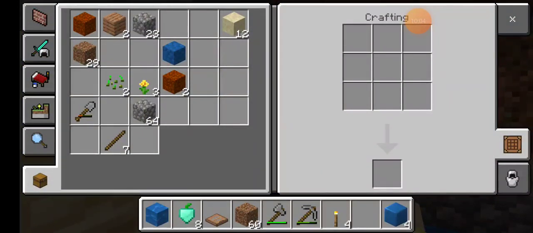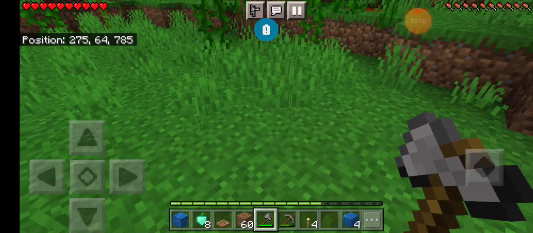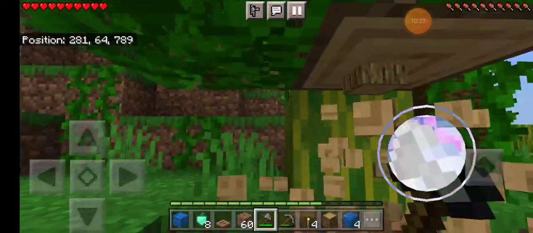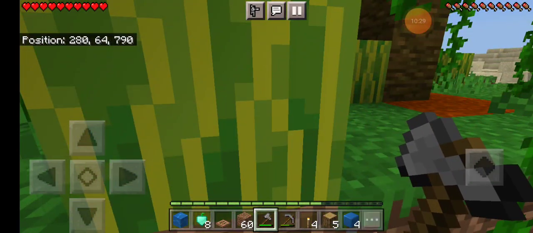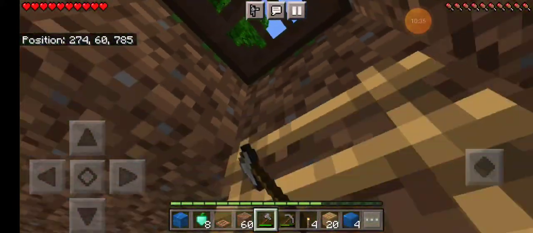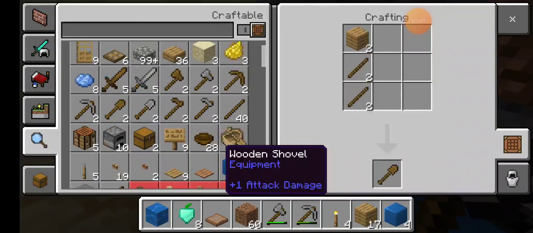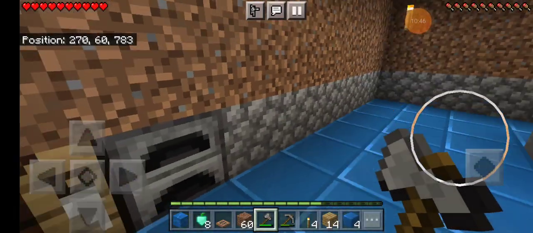First, I'm going to get the stuff to create a boat. Which all I need is... Uh-oh, that's not good. Let's fix that, shall we? There we go. So, yeah. Let's get some more wood to create a boat. I think preferably I'm going to go with boat with chest. No, because if I die, I won't be able to get that boat back. Or if that boat has a bunch of stuff. Maybe boat with chest isn't a good idea. Okay. Let's see. I can do a regular boat, though, right? There it is. Boat.